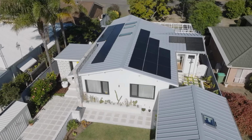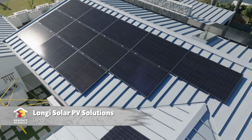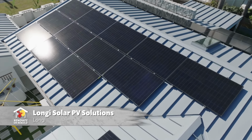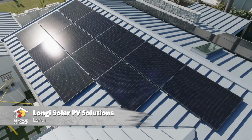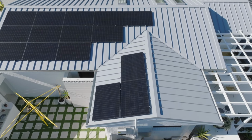And you've actually chosen the perfect panel as well. I mean, big and low profile, it looks beautiful anyway, but that LONGi solar panel is stunning. You've gone all black, which you know I'm a big fan of. Yeah. So fundamentally, you couldn't have done any better. What I love most about the panel, apart from the aesthetics, is the efficiency. The way you've taken advantage of those 3 different roof faces is perfect.